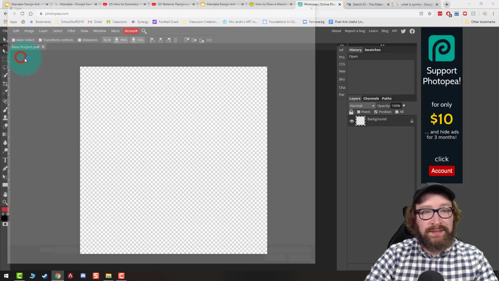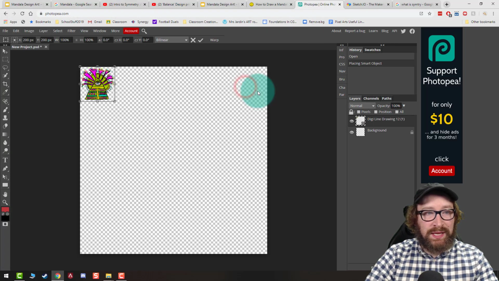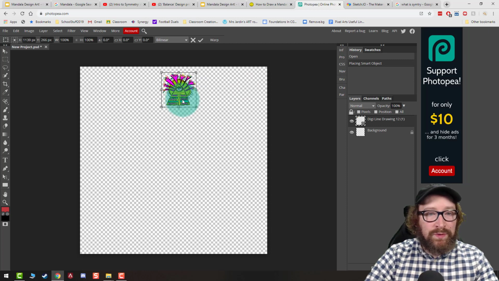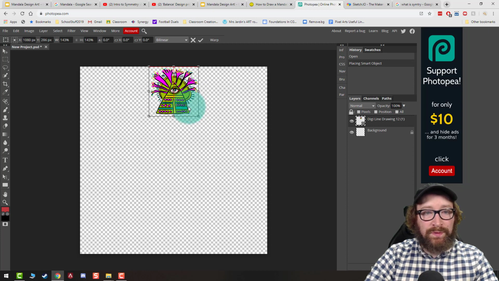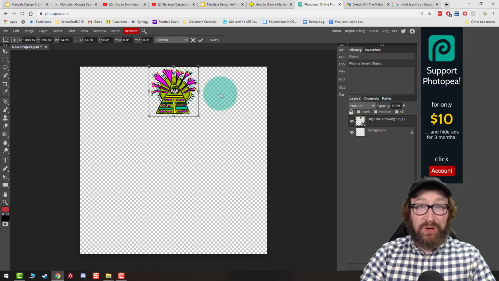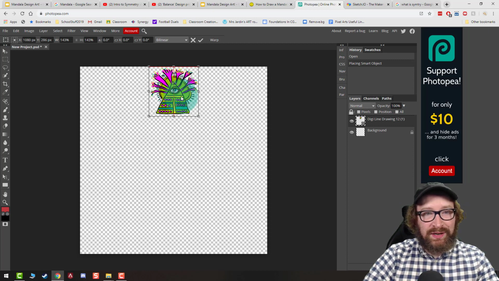I'm going to go to Open in Place. I'm going to navigate to Project 5, and I am going to grab my image that I made. It's right here, up on the top. As I'm moving my image around the screen, I could make it a little bigger, a little smaller, depending. As I move it left and right, it should flash red. You get that red line when you're in the very center of the page. That's a design thing that Photopea does. It's going to be a great help this project. Move your object until it is in the very center of the page.